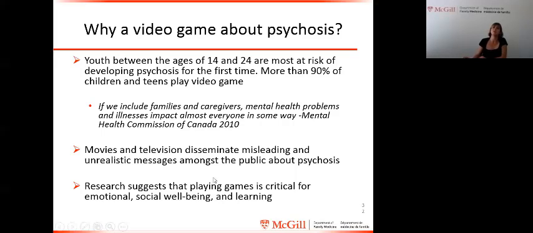At the same time, I know that a lot of work done on video games tells us that we need to be careful, it can create addiction, there is a lot of violence. But other research that maybe doesn't get the same attention tells us that it's a good medium to help and support social interaction. For some people, it's a way of being social, for learning, for emotional growing in some way, dealing with some of the emotions.